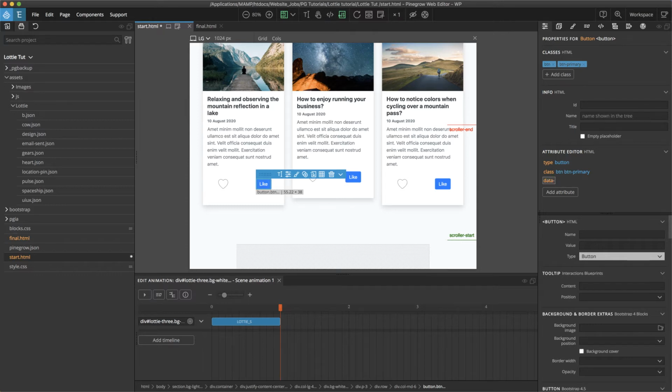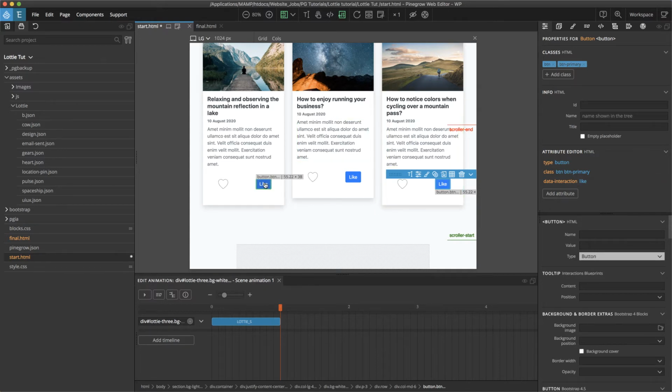Remember, with custom attributes, you prefix them with data-. Since we're using it in an interaction, we'll give it the attribute interaction. Now we can give it a value, and in this case, since it's the like button, we'll give it a value of like. Now we can do this with each of the other buttons. Okay, now we have all of our attributes added.